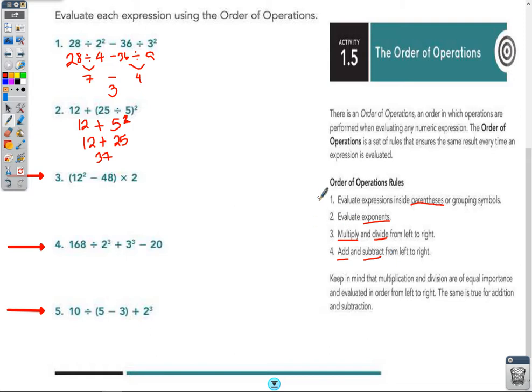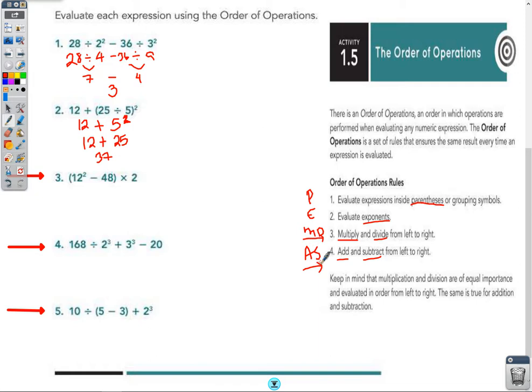Some of you may have learned in elementary school that this would be P, E, M, D, A, S, which some people call PEMDAS, and some people use a memory device which says, please excuse my dear Aunt Sally. So whichever one you prefer, it is important that you memorize this order. So again, parentheses, exponents, multiplication and division from left to right. And I even like to draw the arrow to ensure that I know what goes from left to right. And addition and subtraction from left to right.